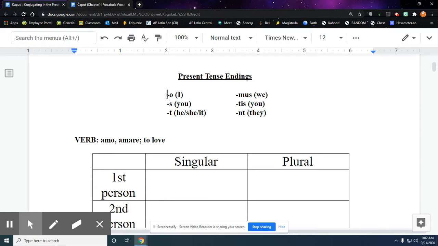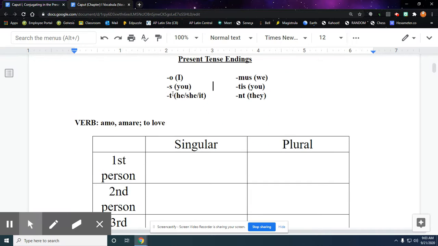We talked about this: the whole Latin language is really dependent on the endings that go onto the word, and that changes how they translate. Here you can see six different endings, which correspond to these boxes. These are the endings for the present tense: o, s, t, mus, tis, nt, and in parentheses I put how they translate. When we talked about verbs on the vocab list, we said the first principal part translates as I love, and it's the beginning of the present tense.